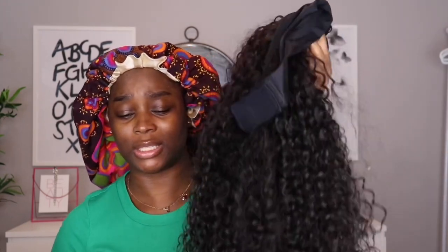This thing, you can just throw it on your head, as I'm about to do now. I'm going to show you all how easy it is. You guys have seen me wear a headband wig before, but I'm going to show you how you can actually slay with this particular one. So let's get right into the video while I'm laying down the wig. I just exposed myself on camera like that.